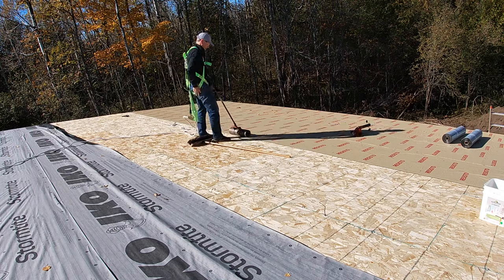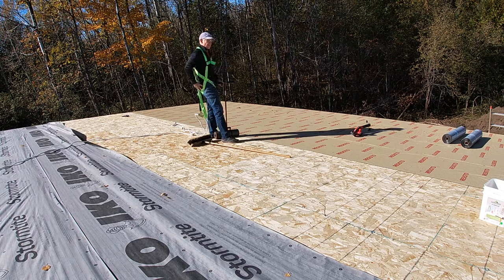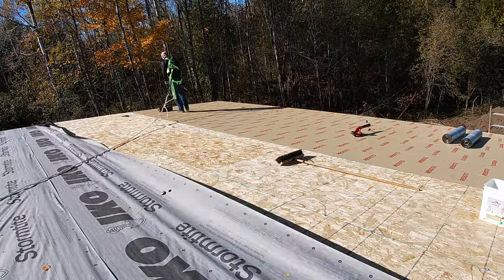And then I grab that roller, that 100-pound roller, and hit it with the roller, vertical and then lengthwise. You want to make sure that's sticking.